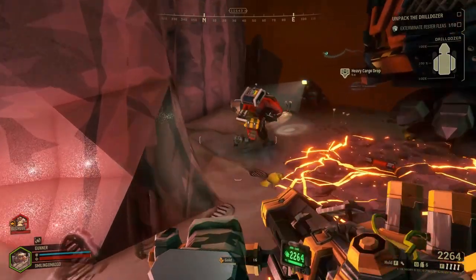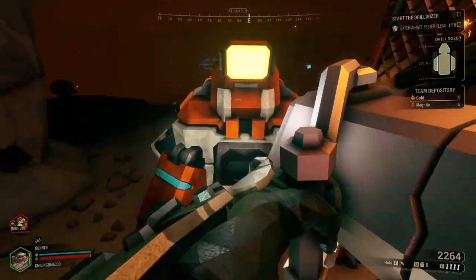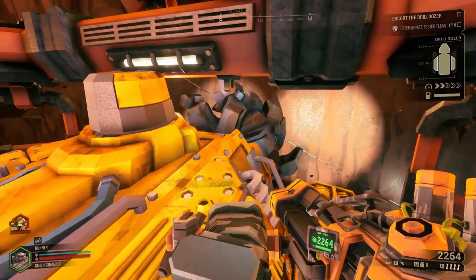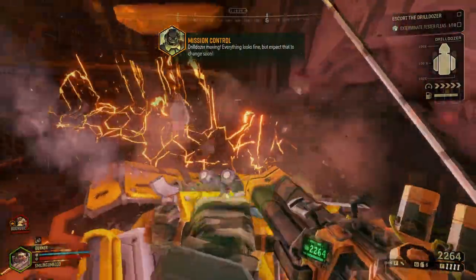Alright. Heavy... what does this button do? Lift with your legs! Start the drill. Drill doors are moving. Everything looks fine, but expect that to change soon.